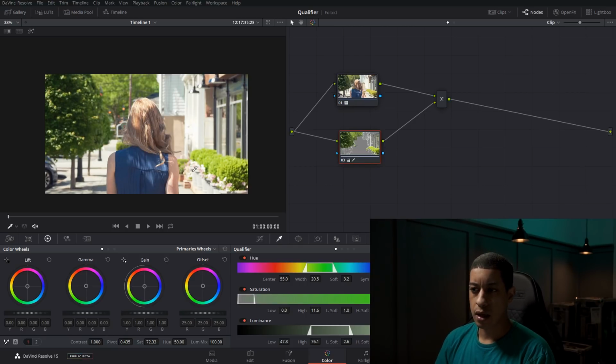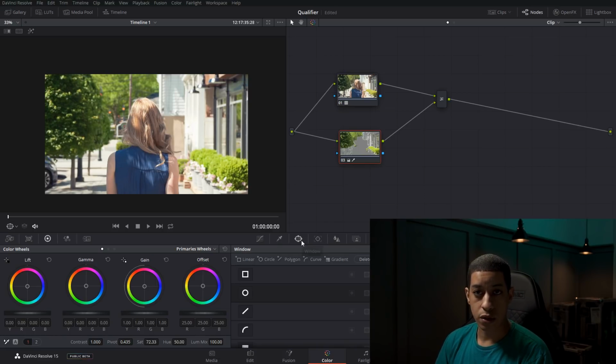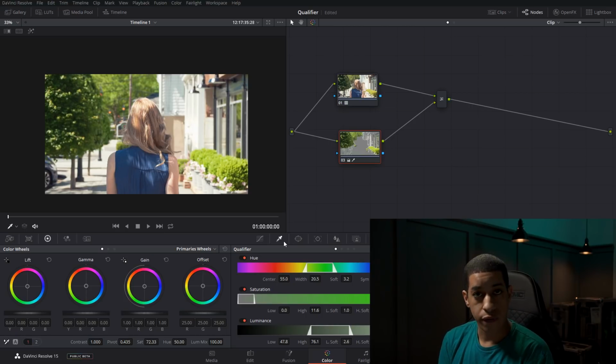The cool thing is that it's a selection of values instead of a selection of space. The power windows is a selection of space, where the qualifier is a selection of values. So if it's a green value that you want, or a saturation level that you want, or a luminance value that you want.